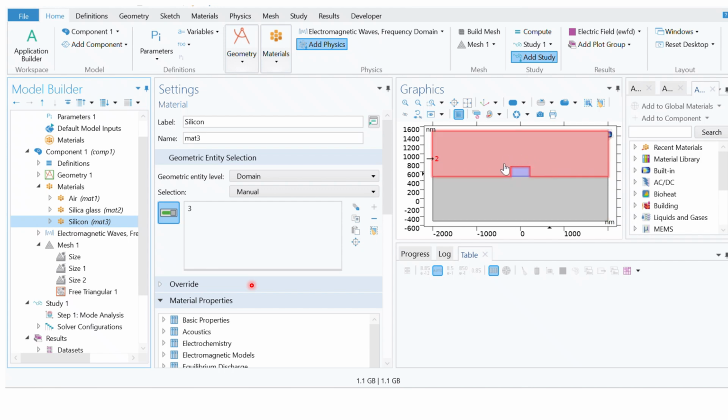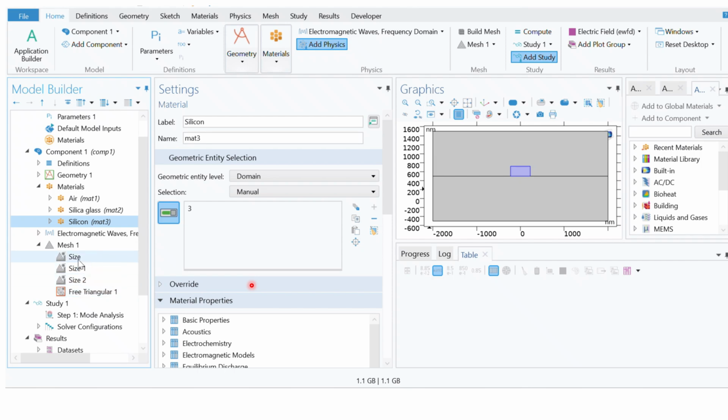Particularly, light will be confined in the silicon region. Since the mode will propagate in the silicon region, we want to study the modal analysis in this particular region. Why? Because light will mostly be confined in this region. So what exactly is the mesh doing? If the mesh is denser in a particular region, it means your results will be more accurate, right?